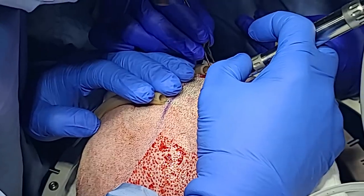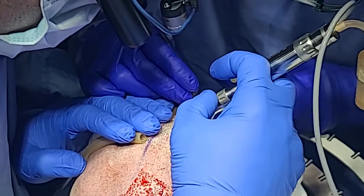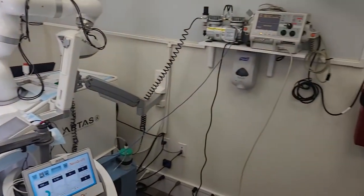Today, we have a 23-year-old patient with quite significant hair loss. What is specific about a younger population considering hair restoration surgery is that it's important to realize we don't know how far the hair loss progression will go over the upcoming years. That's why it's very important to plan ahead and have a good plan for the hair restoration surgery, as well as postoperative care.